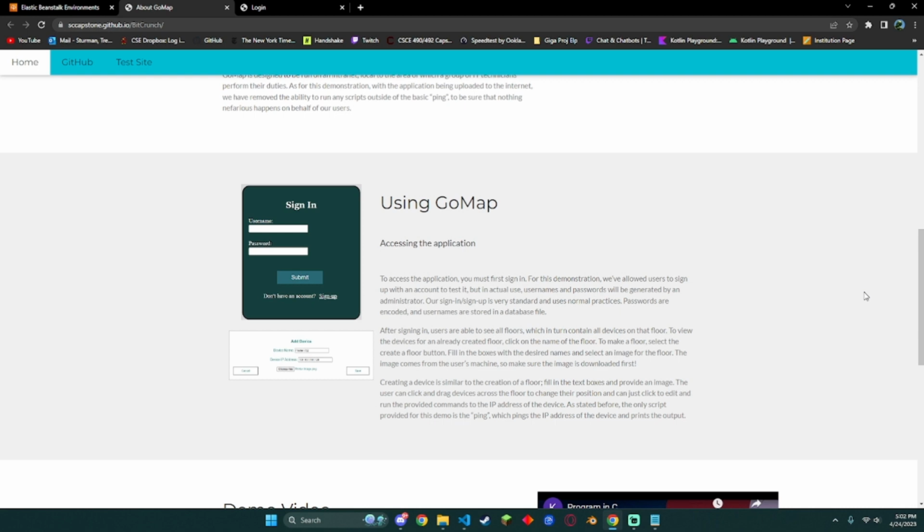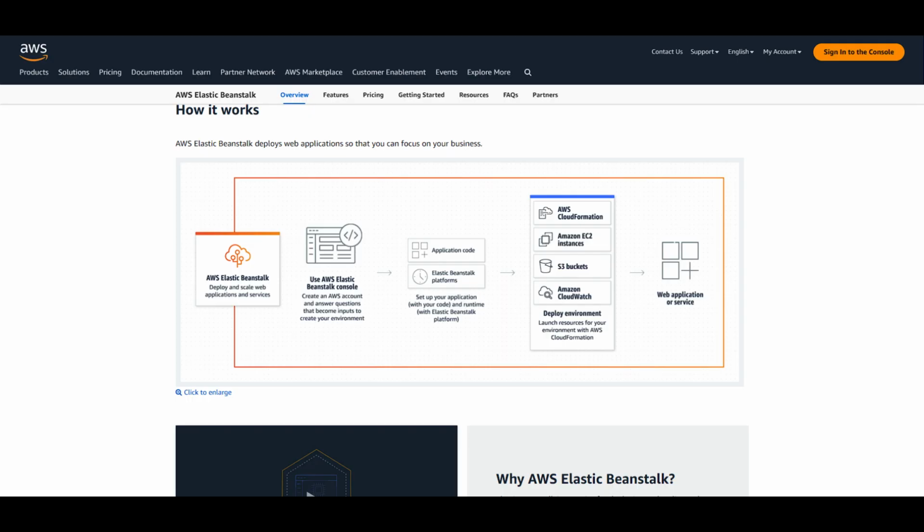Our original plan was to have a MySQL database, but once we got into the programming, we realized that we didn't need a database that powerful, so we opted to go for a text-based database instead. And then finally, for deployment, we used AWS, and they have a hosting service called Elastic Beanstalk, which was ideal because it supports the Go programming language.